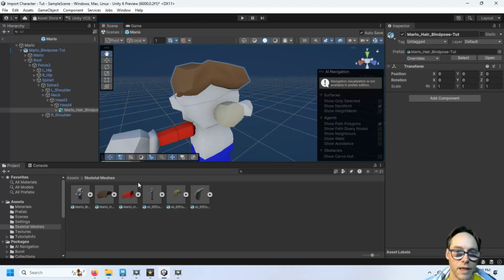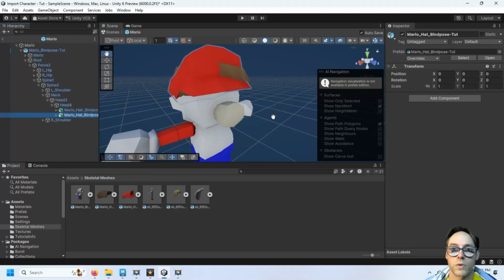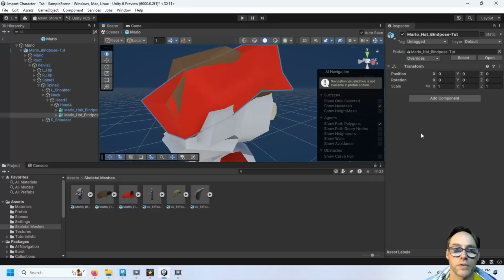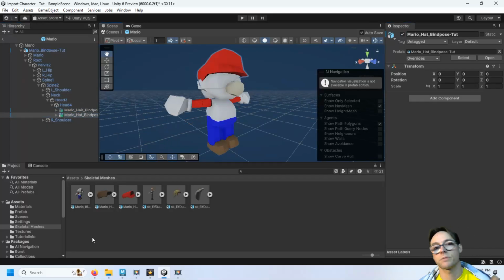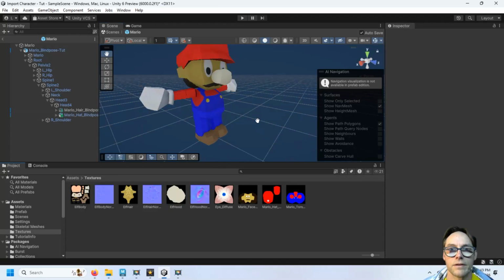And I can do the same thing with the hat. So I'll take the hat, drop it in, and there's the hat. Now, of course, the hat and the hair cannot both exist at the same time, so I would just turn one on or off, depending on which one I want. And of course, through the miracle of editing, I will go ahead and just attach the other textures. You've seen how to do this already, so I will let you go through it. Yeah, hooray! There they are.